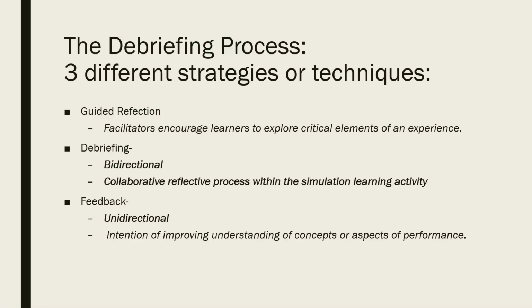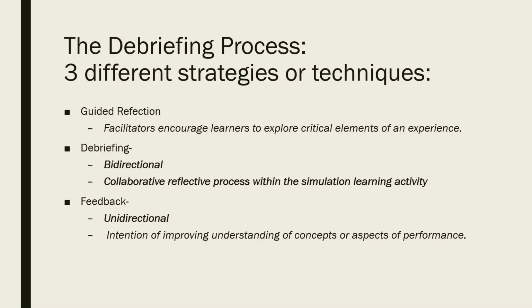Debriefing is bidirectional and collaborative, and is part of the reflective process within the simulation learning activity. It is where, as a group, we look at what went well in all the different groups and what could be improved upon. It is bidirectional. It is a non-confrontational look at what we can do. Here, we should do more listening, and the students should do more talking.